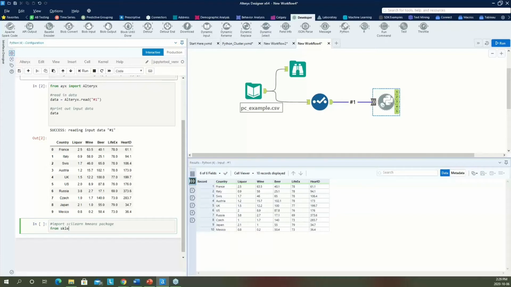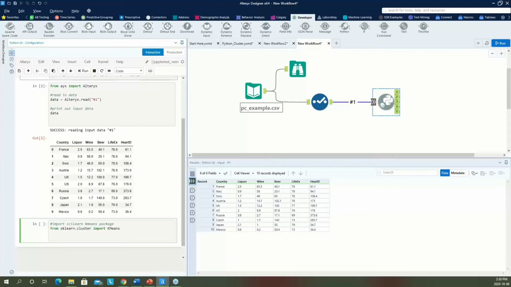Now, some of you who are skilled coders are probably yelling at your screen because I'm not indenting properly or anything like that. The purpose of this webinar is just to show how the Python works within the tool, so I do apologize for the coding etiquette, I just want to make it as clear as possible, especially for folks with a non-coding background.